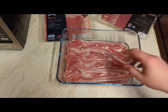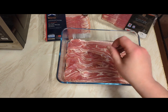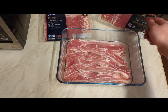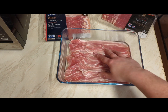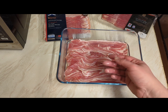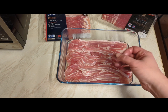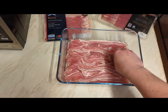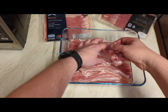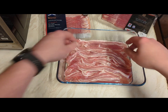Right, sorry for not showing you that, but that's taken a few minutes. I've kept 1 Co-op and 1 Aldi bacon back. The difference straight off, I mean, we use the Aldi stuff a lot, but you don't think about it if you're just cooking or eating it, like on a roll. The Co-op stuff is a bit thicker, but the Aldi stuff, I think it's going to be all right, but it's a little bit scratty. It's certainly longer, which is cool.